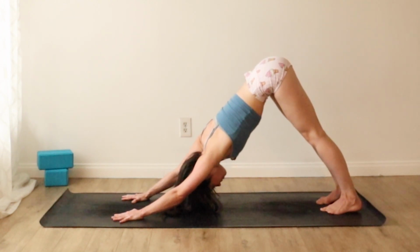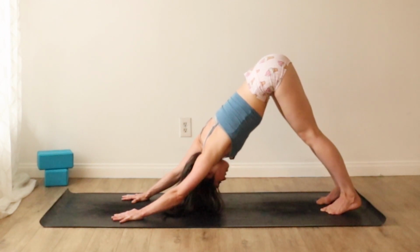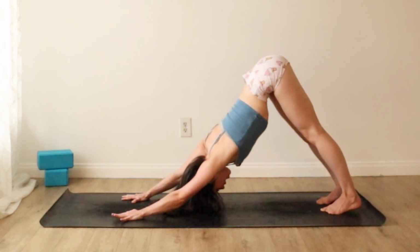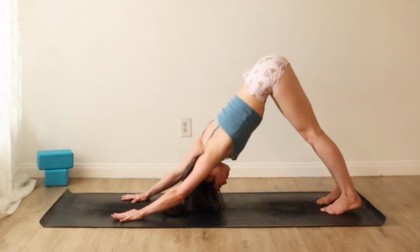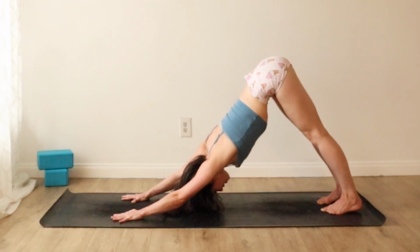Elongate through your spine by pressing hands and feet down and away from each other. Then curl the tip of your tailbone higher toward the sky. Press your heart back toward your thighs. Inhale. Exhale.